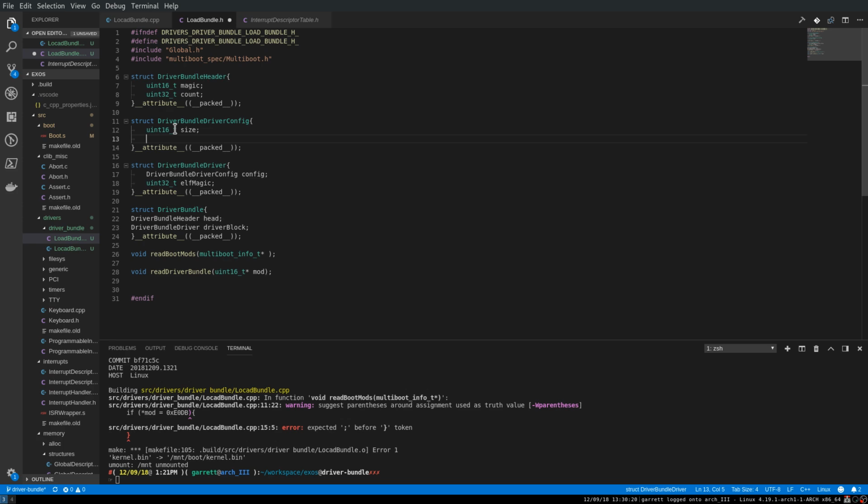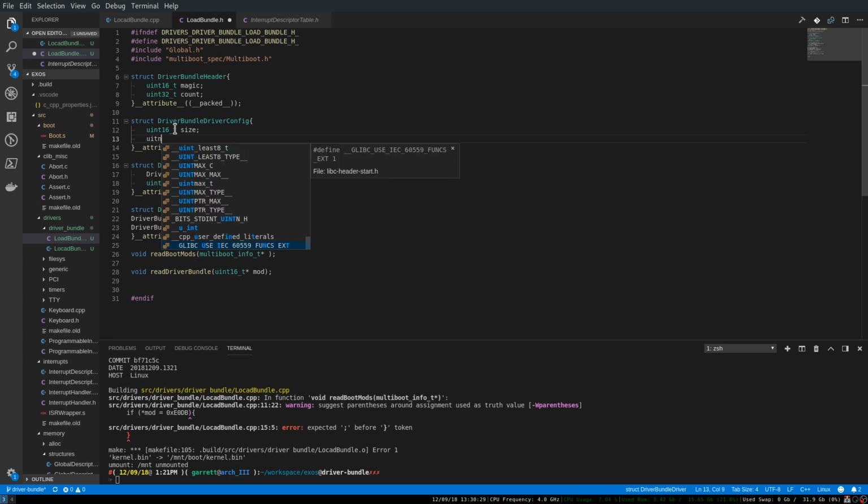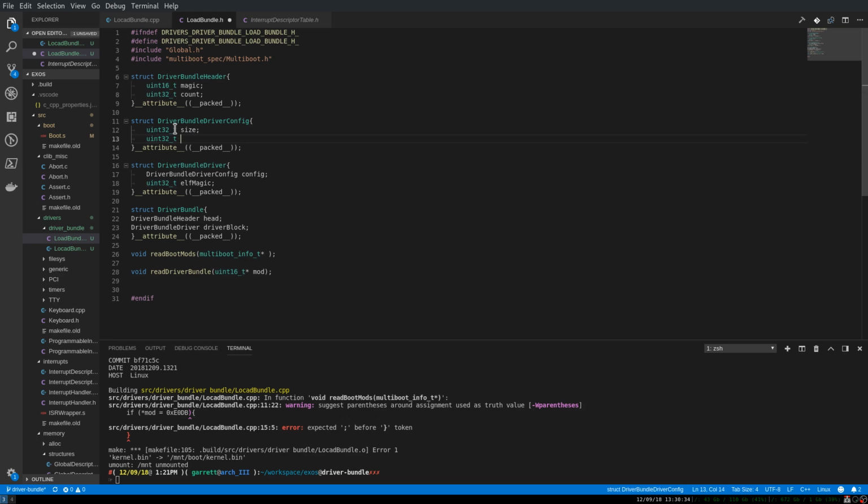We've got a config, a uint. Did I say 16? Both of these should be 32. Actually, we're going to call that the elf size. This will be the config size. No, we're just going to call that the size.